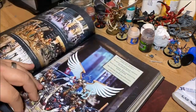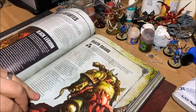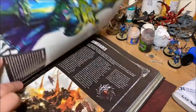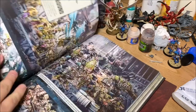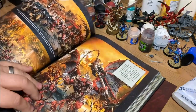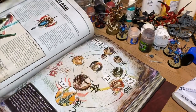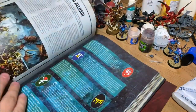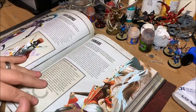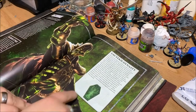Then you've got the forces of Chaos — kind of the bad guys. You've got Death Guard, which are like the twisted version of Space Marines — if you like Space Marine models but want to go a little bit evil. There are Thousand Sons, which feature on the channel, with unique models and very nice colour schemes. You've got Daemons, and then Eldar which is my number one faction — I absolutely love Eldar. There's also Dark Eldar, Harlequins, and the Ynnari which are a sub-sect of Eldar. Then the Necrons I mentioned earlier — space robots.